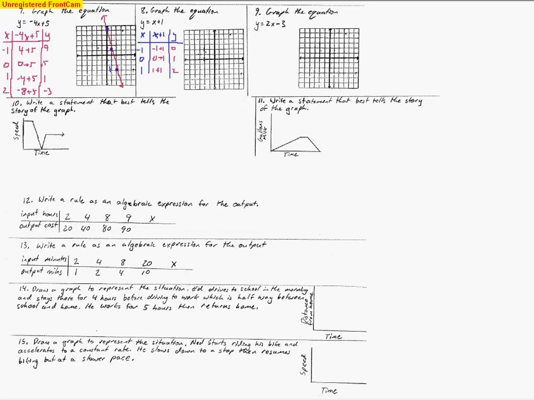So I go ahead and plot those points. 1 to the left, up 0. And then over 0, up 1 space. Over 1 space, up 2 spaces. And I can see that, yeah, that's a 1-to-1 graph. It's an increasing line. It crosses at 1, which is what we said. And the slope is 1-to-1, and that's the number we have in front of x as well, so that would be correct.